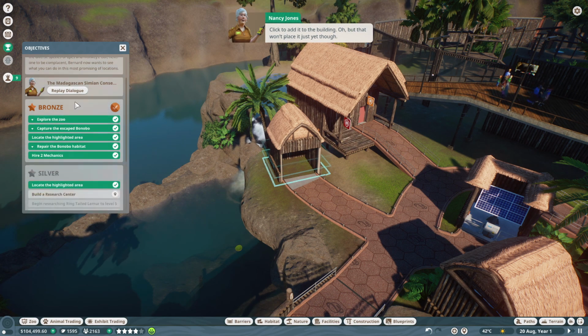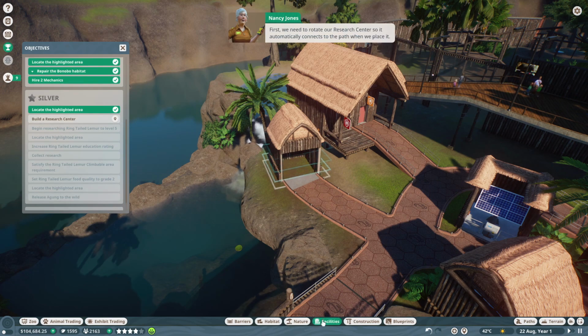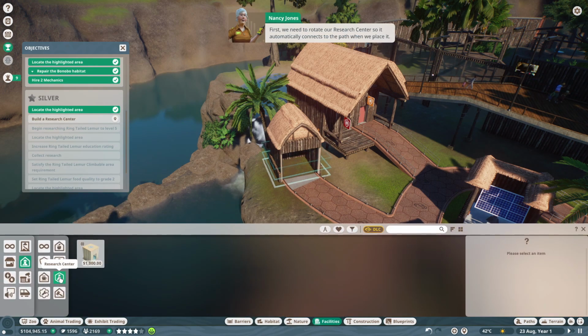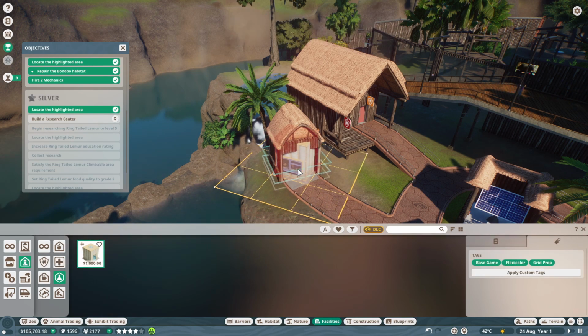Okay, click to add it to the building. But that won't place it in just yet, though. First, we'll need to rotate our research centre so it automatically connects to the path when we place it. Right. I got that, lady.